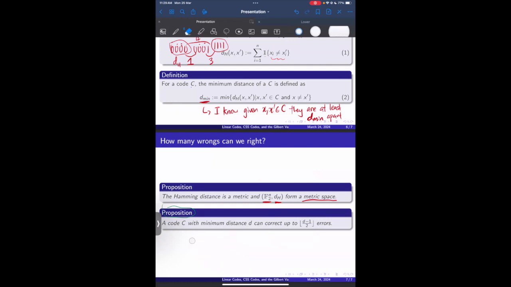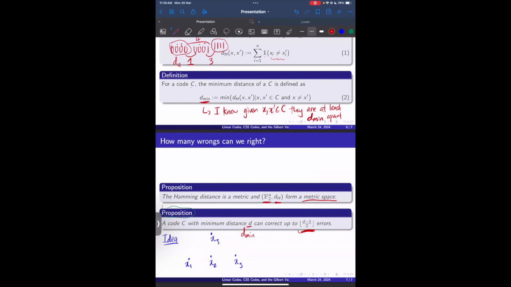How much error can you tolerate? Well, this proposition tells us precisely this amount, (d minus 1) over 2, where this d is the d min of the code. So the way we can see this, I'll just give the rough idea of the proof. Of course, we are in a metric space, so we have the irresistible urge to play with balls. Suppose we are dealing with a code C, and we have a bunch of codewords inside, x1, x2, maybe scattered around like this.